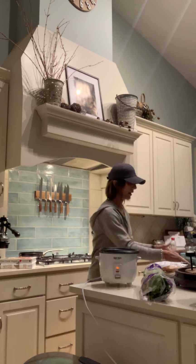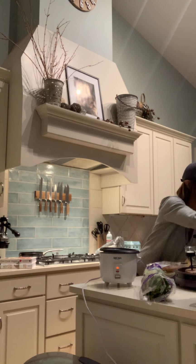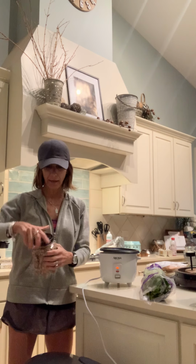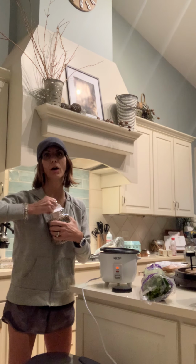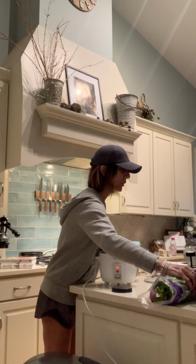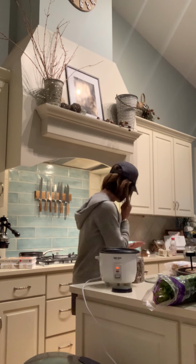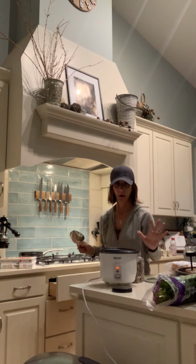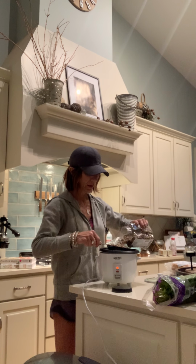So what I do here is I got my rice that I love, and I switch up my rice each week. And this week I got this wild rice, and this little rice cooker was only $15, and I love it so much because I could have gotten a fancier one, and those of you that know me know that I am the gadget queen, but I refrained myself from going fancy, and I went ahead and got just a basic one. So what I'm going to do is I'm going to make some wild rice for the week because then I have it.